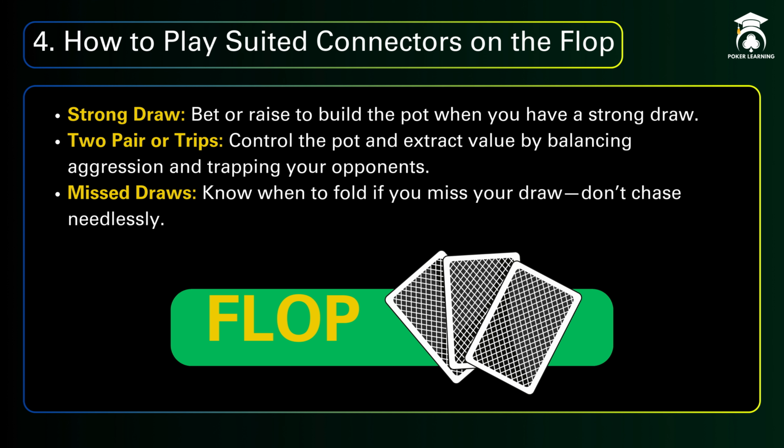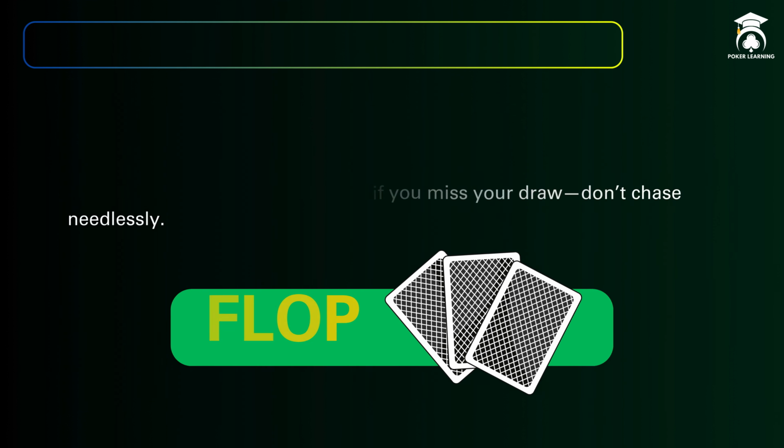3. Missed opportunities. If you completely miss your draw, it's often best to fold unless you have a strong read on your opponents. Chasing a draw that doesn't connect is a surefire way to lose money. Instead, wait for a better opportunity and don't let the excitement of potential flushes cloud your judgment.